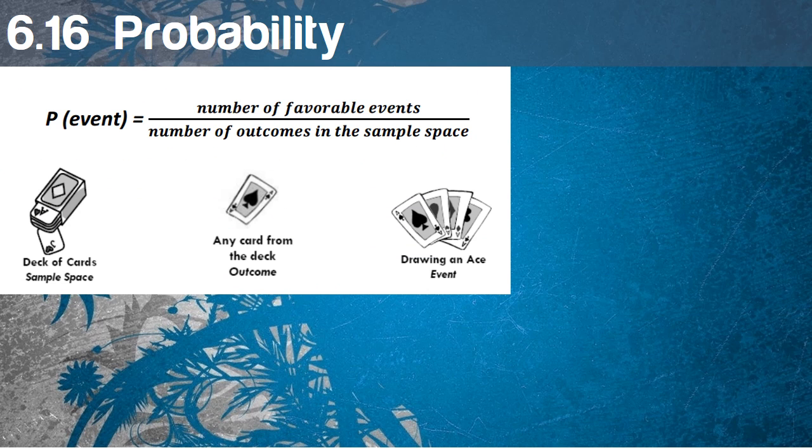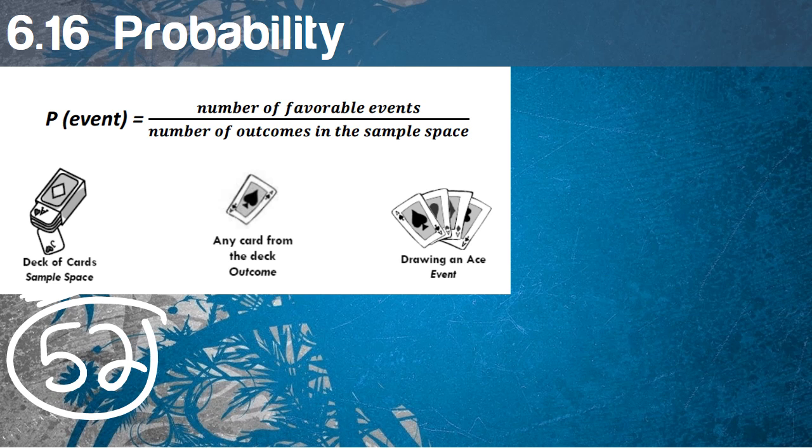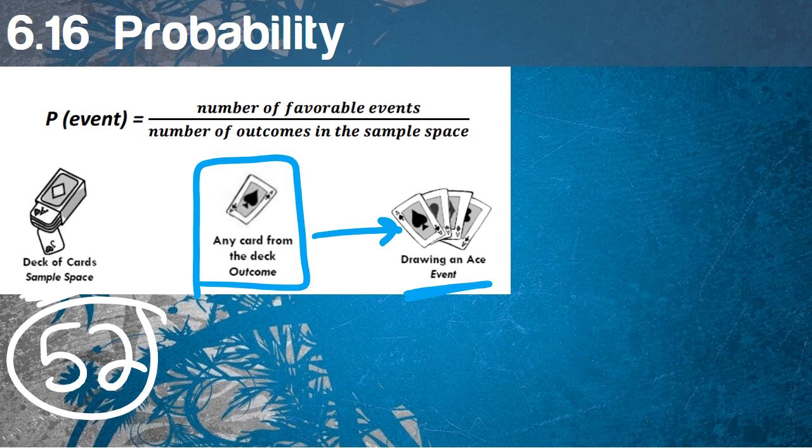And so here's actually how you can figure out probability of some different events here. We have a deck of cards. In our deck of cards, we know that there are 52 total cards in the deck. And the goal is, I'm going to circle this part here, we have to take any card from the deck and figure out what our probability is of drawing an ace.